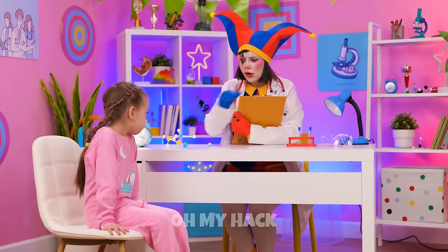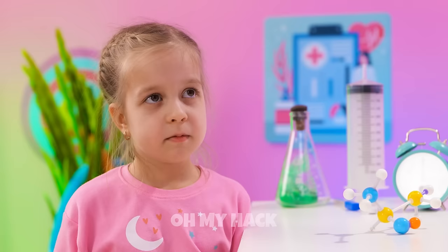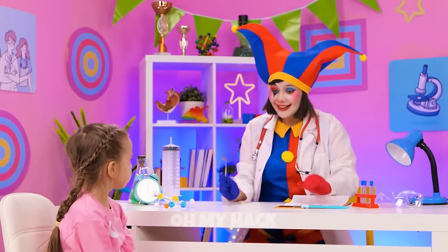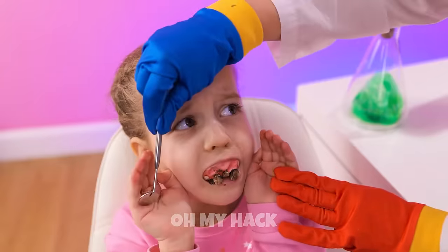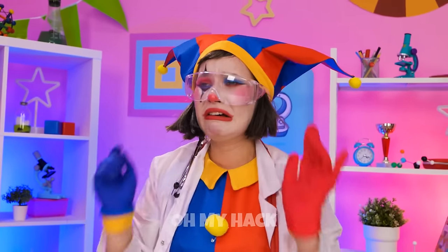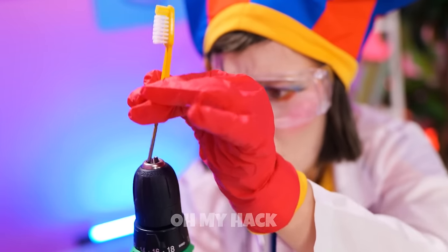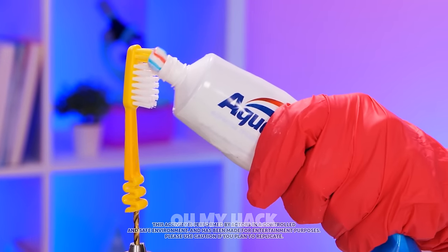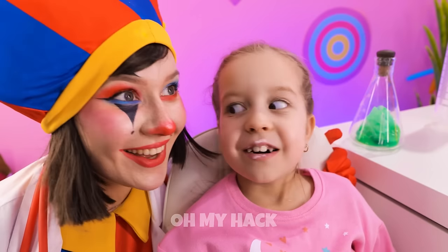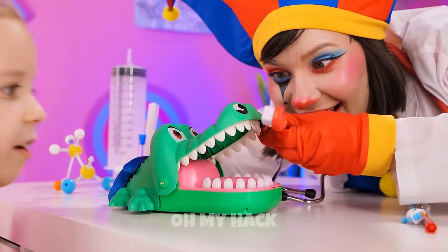Uh-oh, what's wrong now? Is it your throat? No. Your head? No. How about your teeth? Oh — dentist work! This calls for our special gloves. Open up — don't be scared. I think we're the ones who should be scared. We're gonna need goggles for this. What else could we use? An electric screwdriver but with a toothbrush — and don't forget the toothpaste. Now open wide, let's get brushing. It's like a whole new set of chompers. For future reference, let's brush up on your brushing skills.